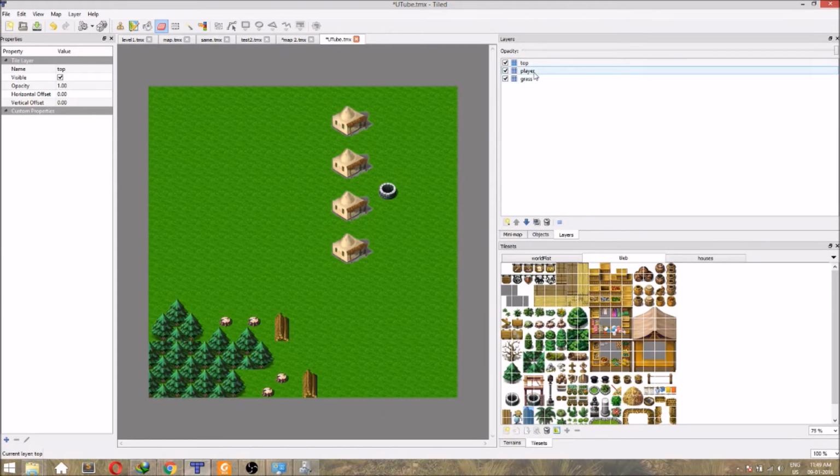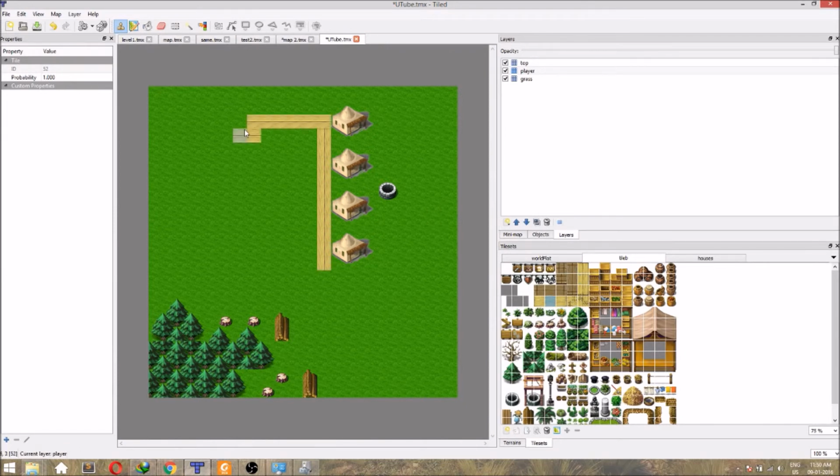Yeah, roads are cleared. What I'm going to do is go to the player layer and place the roads over here. Straightforward. Nothing is complex in this. Easy to learn and easy to do. Control Z. You must be very careful when drawing a straight line. It's pretty messy. So yeah, we have the road on which the player will be able to walk.